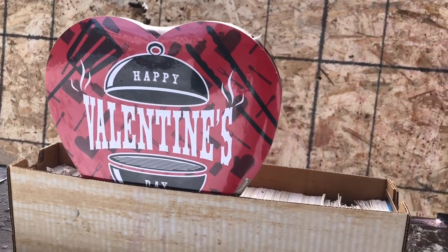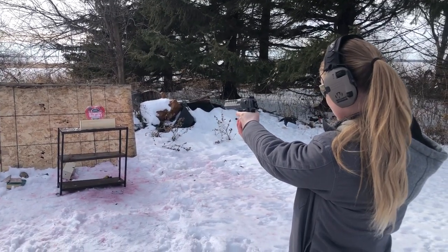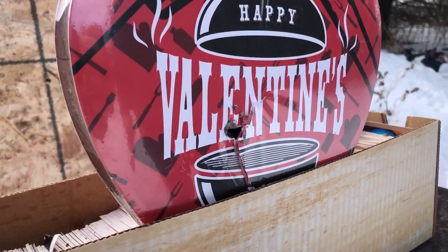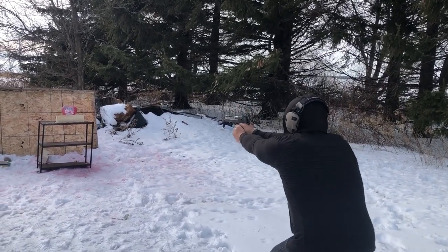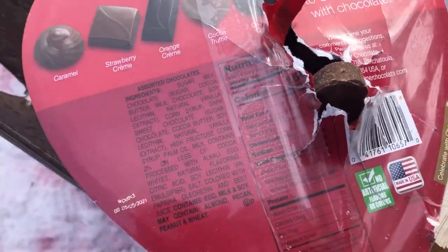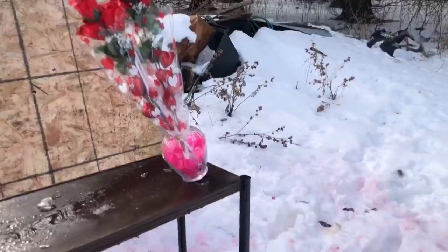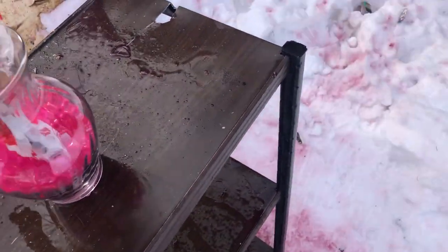All right, we got some unopened chocolates that we're gonna try shooting. Desert Eagle versus box of chocolates. Well, that was anticlimactic. All right, we're gonna take another shot at it. Looks like I grazed it that time. But hey, look, chocolates. Desert Eagle chocolates. Up next, we got this vase full of roses. All right, up. It's a little windy today.